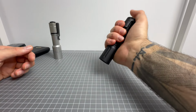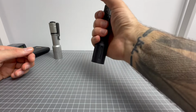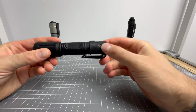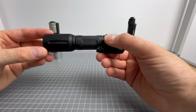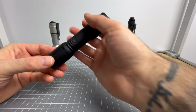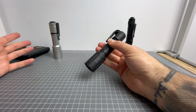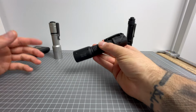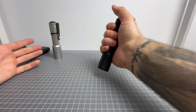Now, the Modlite, funnily enough, is the least comfortable to hold. And I think that's because the tail cap and the body are the same width, and then the head obviously comes out much more than the body. So it's not uncomfortable. Please don't take what I'm saying as the Modlite is uncomfortable. It's certainly not uncomfortable, but of the three, it is the least comfortable.